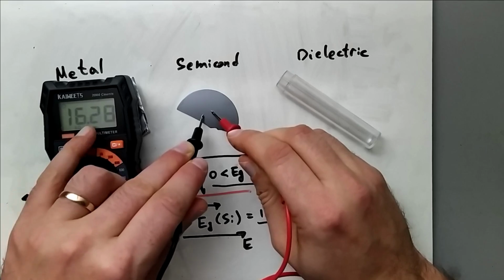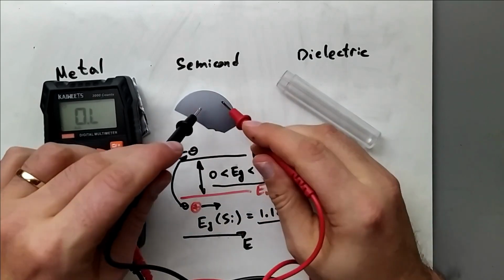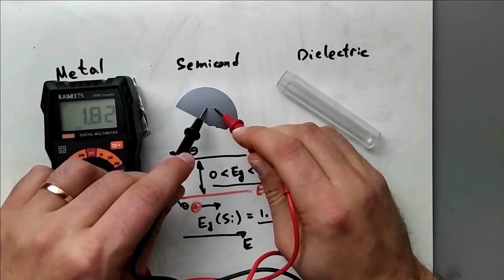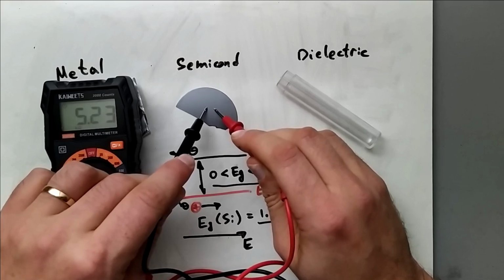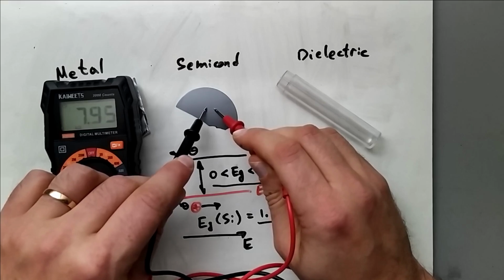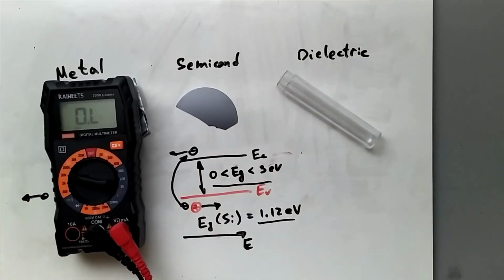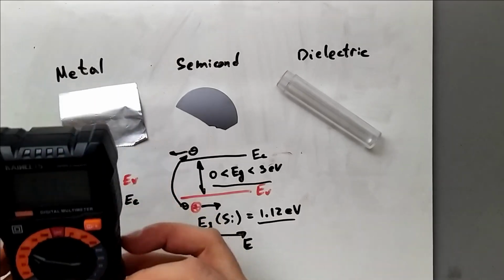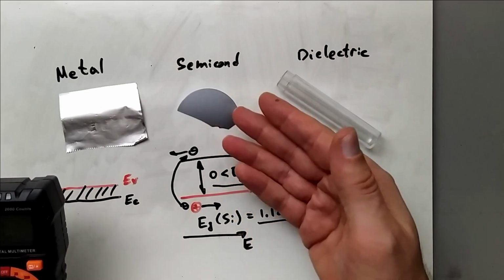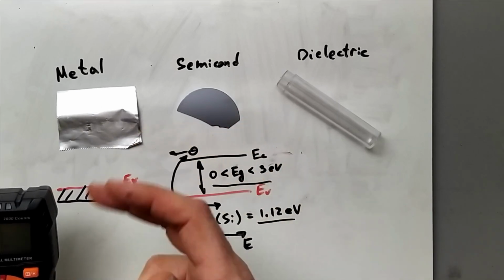Of course, it changes quite a lot because we don't have good ohmic contacts. I just press the metal tips of the multimeter terminals, and they don't form good ohmic contacts to a semiconductor material. So you need to take care of high quality ohmic contacts, then these readings will be stable. But this simple experiment can show us that indeed a semiconductor material can conduct electricity, but its electrical resistance is much higher in comparison to metal.